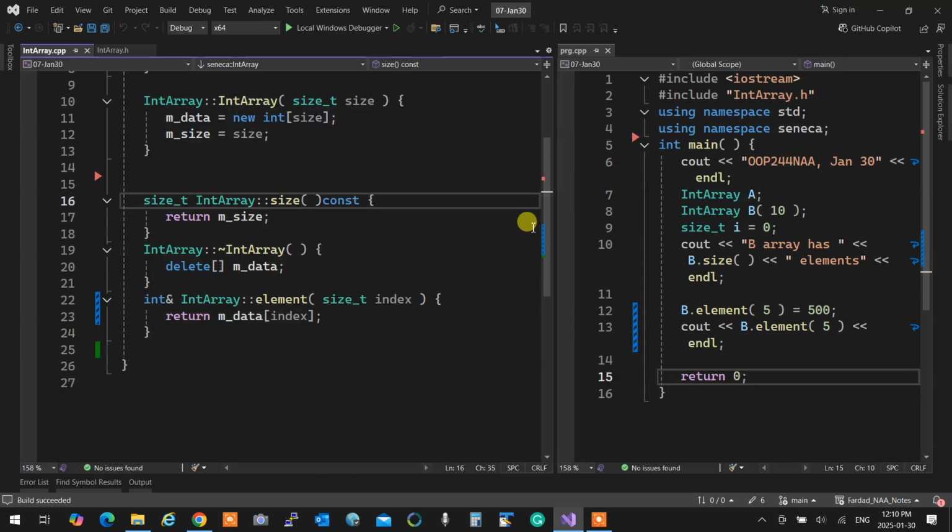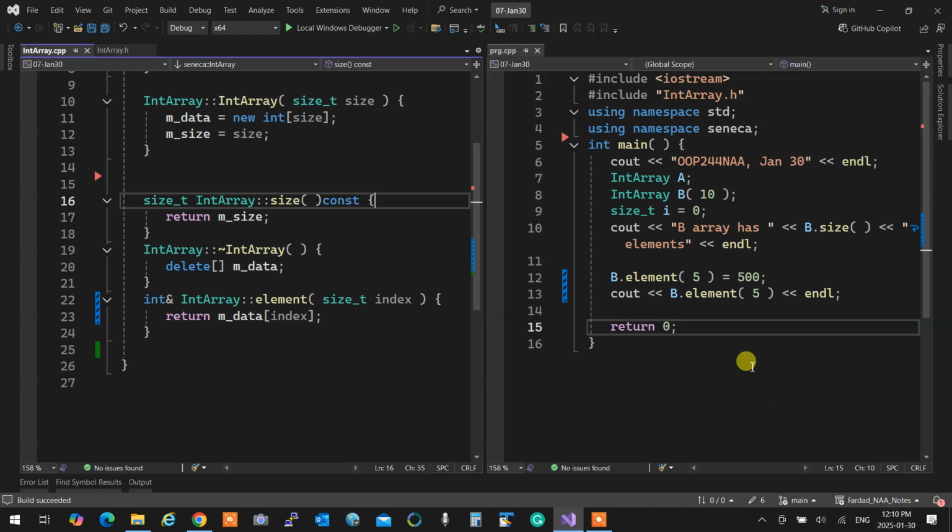So the set element and get element are gone, because now I can return the reference of the element itself. So it's getting closer to what I wanted to do. I don't have to have a set element and a get element. So how do I fix the problem with index? That's where I love math. I don't even need to write an if statement here.